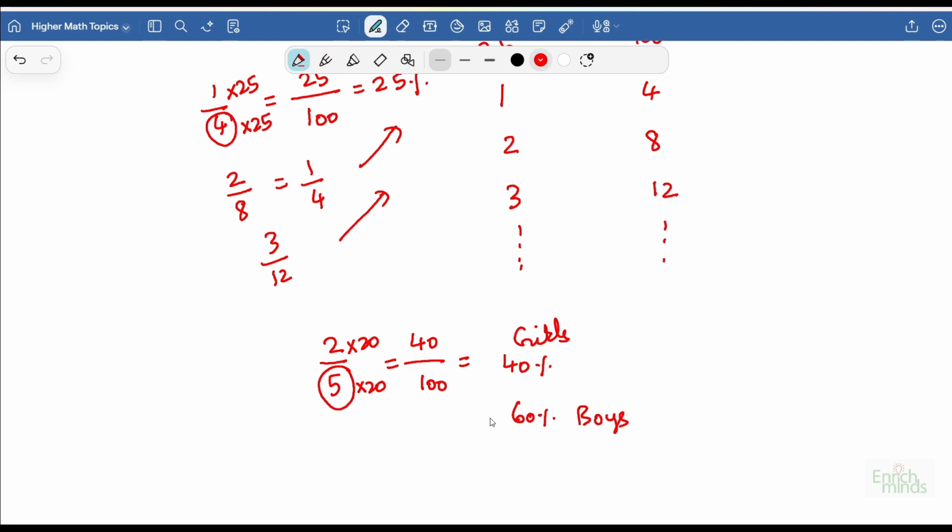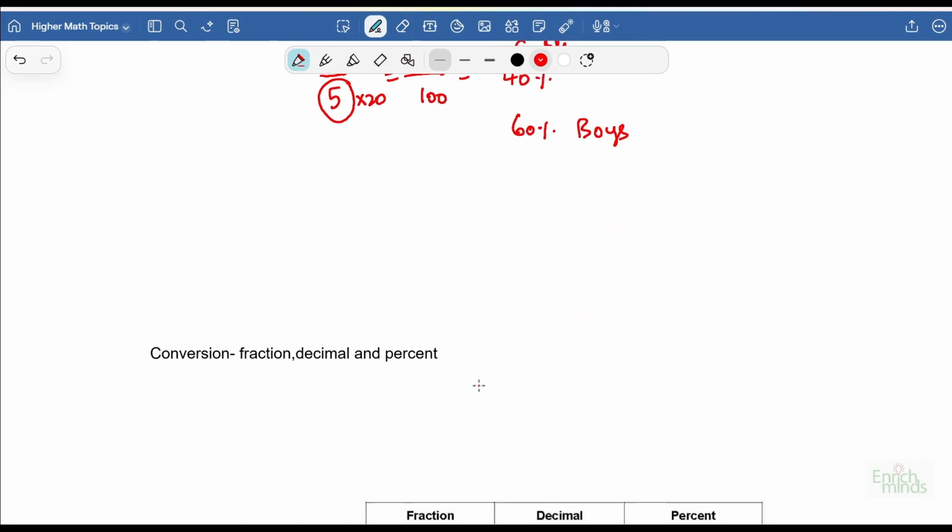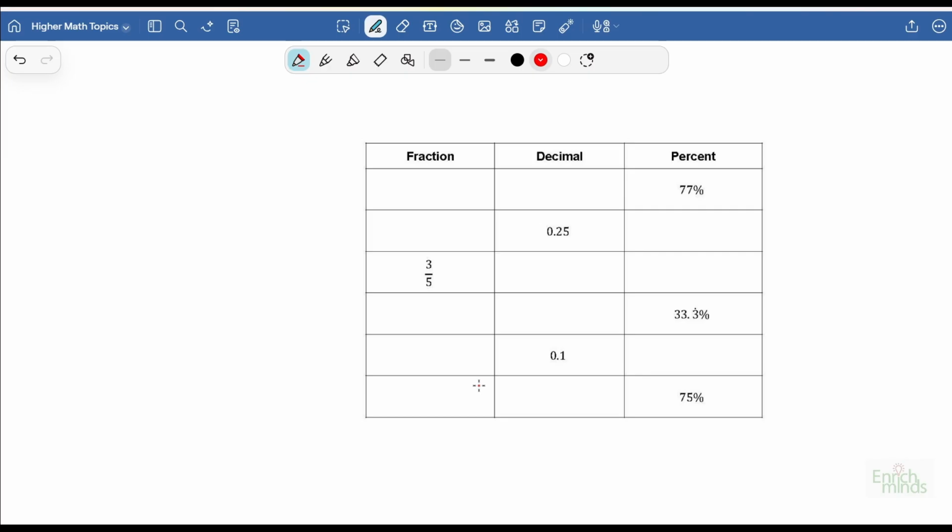We usually come across questions where we are asked to make conversions between fractions, decimals, and percentages because they all are connected. So here there's an example with a table where we have to form this connection between percent, decimals, and fractions. For instance, the first one is given here, 77%. So what would it mean when I say 77%? It means it's 77 parts out of a total 100. Now I have expressed this percent as a fraction. So 77 out of 100 is a fraction.